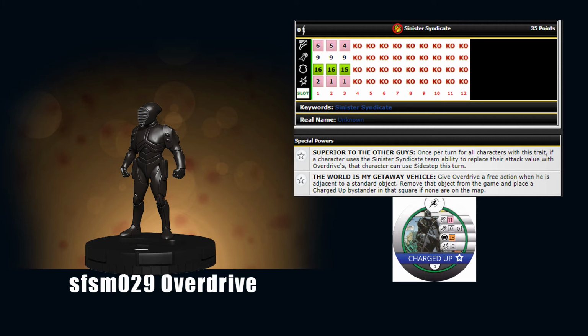He has top dial, energy shield, deflection. He has empower, and he has sidestep. His traits are superior to the other guys. Once per turn for all characters with this trait, if a character uses the Sinister Syndicate team ability to replace their attack values with Overdrive, that character can use sidestep this turn. Now you see this guy ran with the LE Doc Ock a lot, so that's one thing. But the big one is the world is my getaway vehicle.